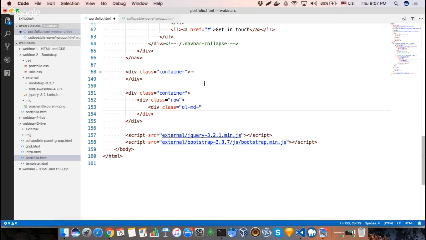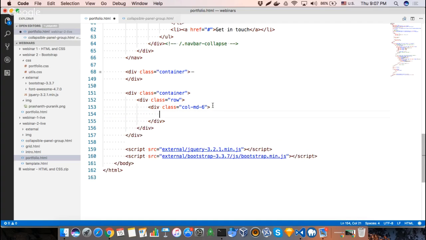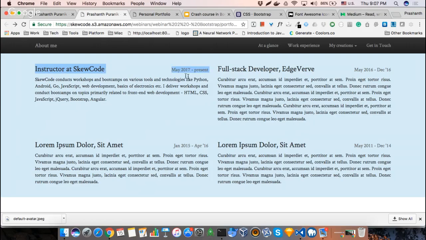So two-column layout. I'm going to keep things simple. Col-md-6, and another col-md-6. First let us do one of the columns and then I'll duplicate this to another column. So what does one column contain? It contains some heading and some subheading. That's the first row.